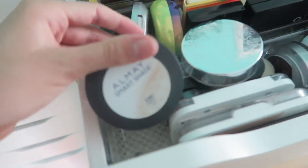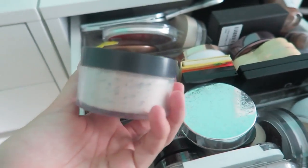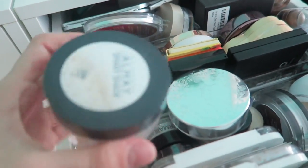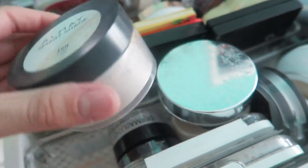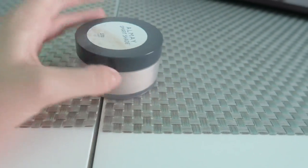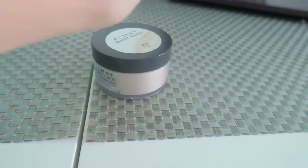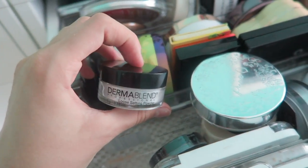This is my Amie Smartshade Powder. I really like this — it's the best loose powder from the drugstore in my opinion. It's just out of this world, honestly. It's super creamy and it makes your skin look airbrushed and flawless. I used this on the day I went to a premiere and my skin did not flash back — it looked so good. I'm in the shade light, so it adjusts to your face. I'm gonna keep that.